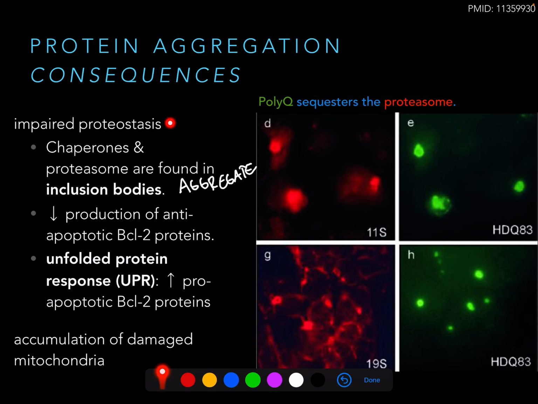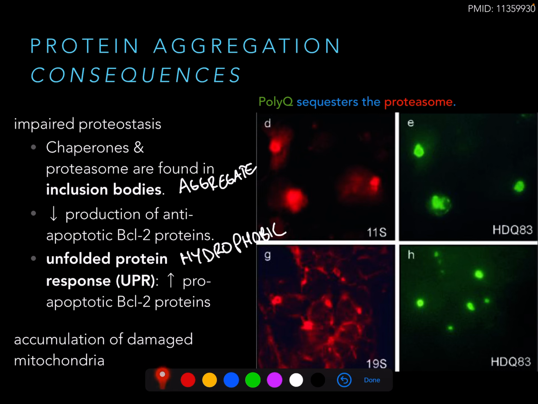Alrighty, if we're having problems making and folding proteins, that can include the anti-apoptotic BCL2 proteins. So we don't make enough of them, or they're not the right shape, so they don't do their job. That leads to apoptosis. And if we're not properly folding our proteins, the cell will detect this. The unfolded protein response occurs if we have too many hydrophobic residues exposed. That's what the cell is looking for. Hydrophobic amino acids should be hidden. They should typically be in the core of a protein because the protein's surrounded by water.